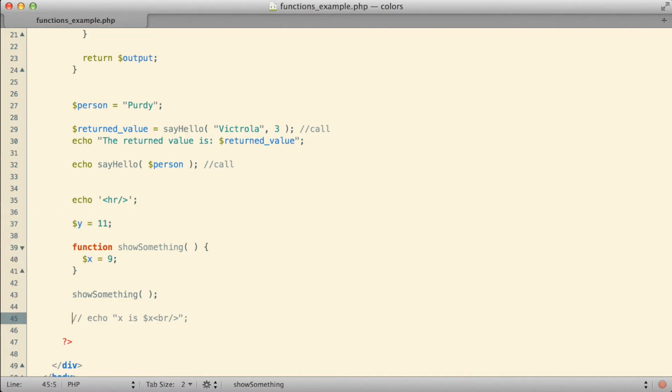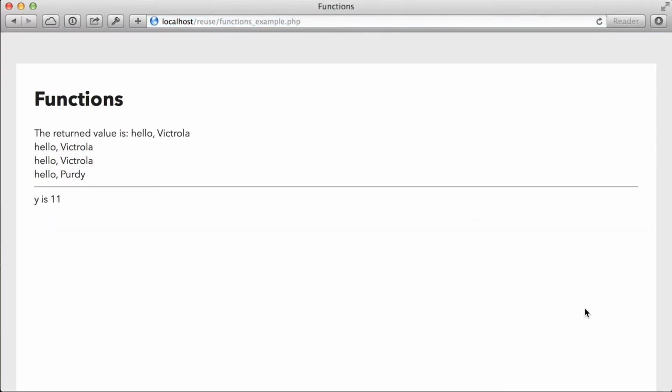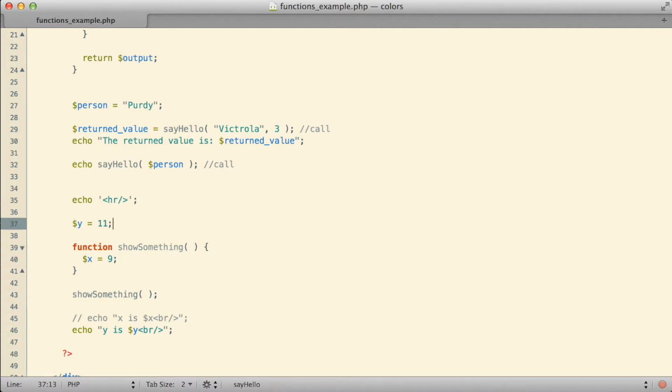If I come down and do something like I was doing a minute ago with x, but instead of displaying x, I display y, and take a look at that in my browser, that of course works. Y is 11. Here I'm creating y outside of a function and using y outside of that function, so that doesn't present any kind of issue. That works just fine.